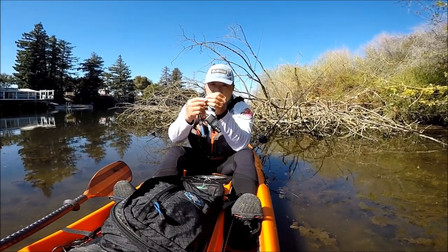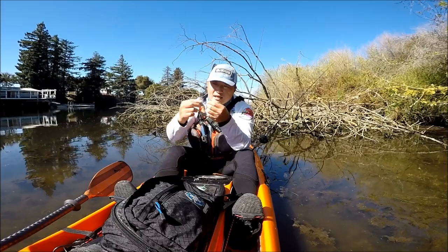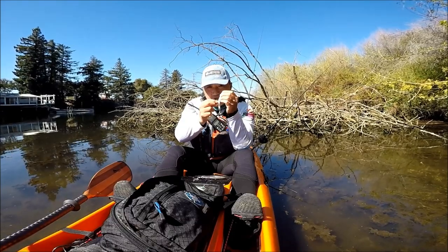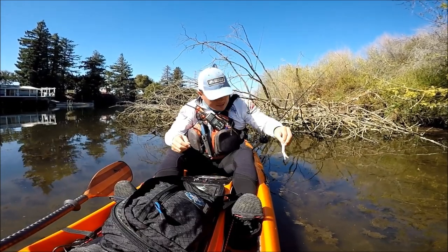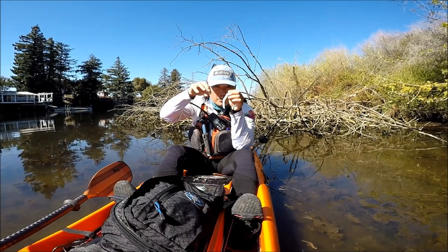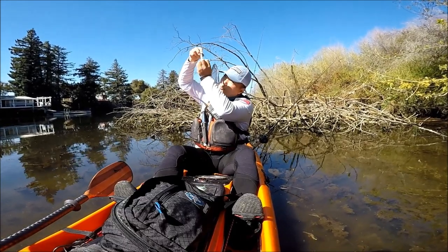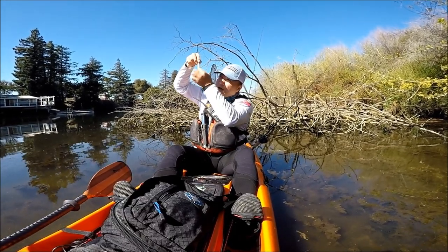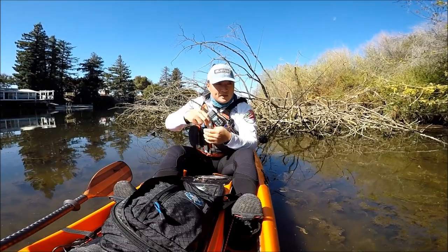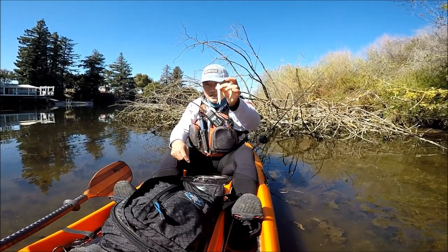So with this guy, as you can see, this is much bigger than the hoochie. But my theory is, if you keep this guy vertical, like so, and you have a little piece of fillet down here, when this guy is in the water, the tentacles move around in the water. So when the fish look at it from the top, they don't see the whole bait. They basically see the tentacles moving around very slowly. So they get intrigued and they come up and nibble, nibble, nibble. They taste the fish and they go for it. So that's why keeping the line as vertical as possible is the key when using the tube.